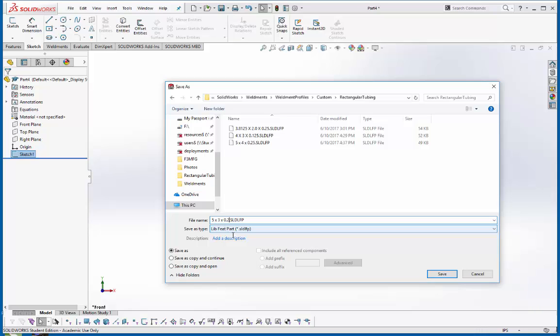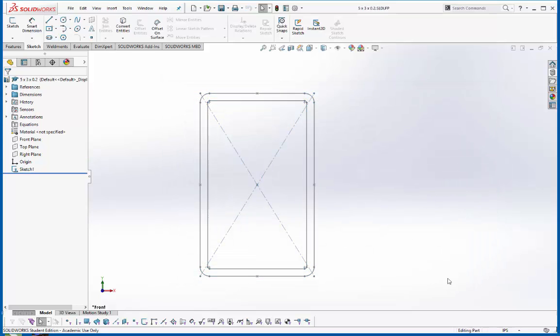I'm going to add a description because the description can be placed automatically in a cut list. So in my description, I'll do rectangular tube. And I'm going to highlight the size, and I'm going to make sure that the title of the file, or the name of the file, matches my description. So rectangular tube 5 by 3 by 0.2 will end up being a description property that I can then put into a cut list automatically. So this would save a tremendous amount of time down the road. I'll save this.